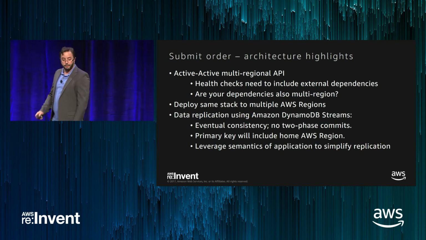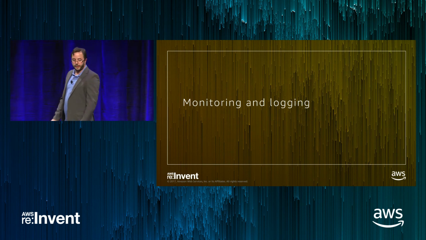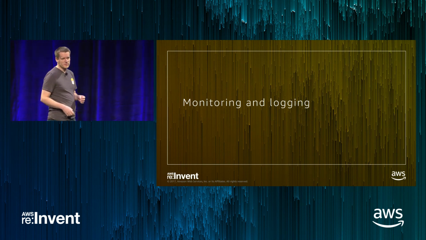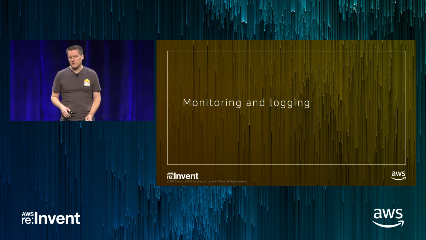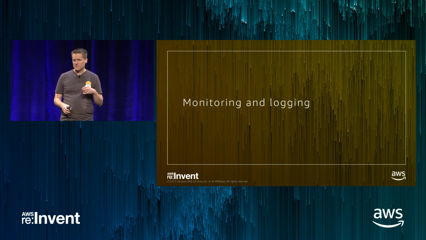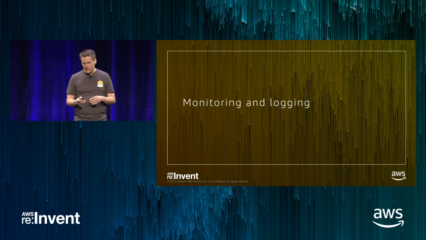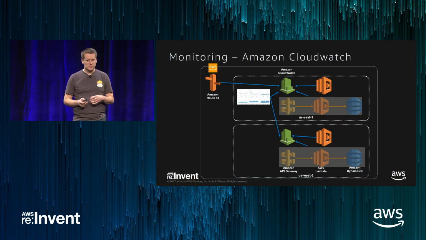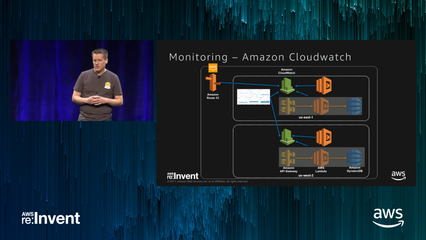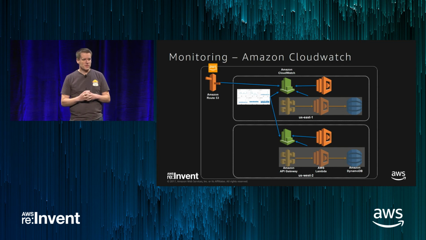And now I'm going to let Magnus talk you through monitoring and logging for this application. Thanks. So I want to touch upon some of the operational stuff. And one thing that Stefano said earlier was it's really important that we automate as much as we possibly can, right? So a really important aspect of that is monitoring. There are many different ways to do it, but one way that we did for this is using Amazon CloudWatch to really knit a lot of these things together.